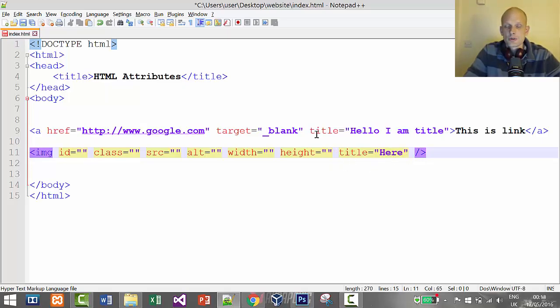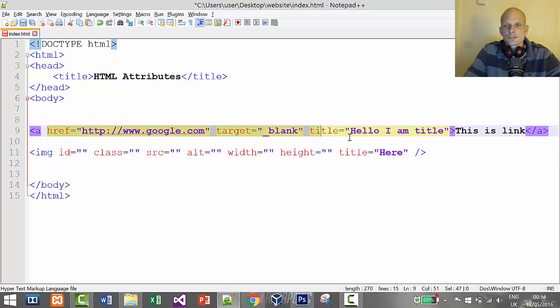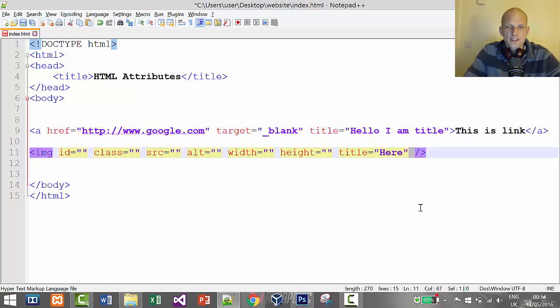It means when you go on that element with your cursor. Yes guys, this is pretty much about attributes, and these are almost all the attributes which you can have in HTML. There are not many of them. There is also the name attribute for forms, but we will be looking at them in further tutorials.